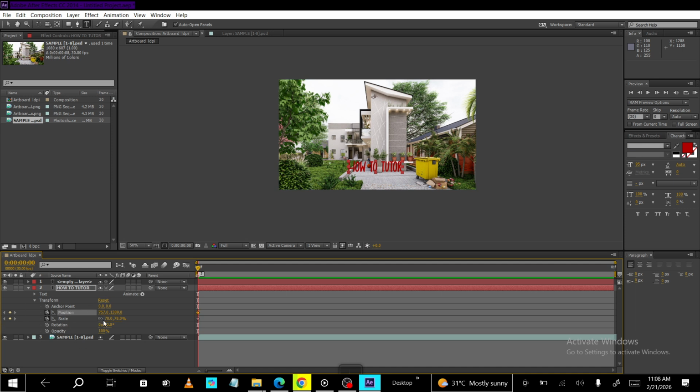If you want more advanced text effects, you can also use text animators. With your text layer selected, click the Animate menu beside it in the timeline and choose a property like Position, Opacity, or Scale. This adds a text animator that lets you control how individual characters, words, or lines animate, giving you more creative, detailed motion than the basic transform options.